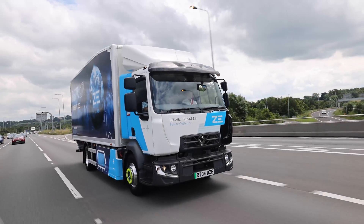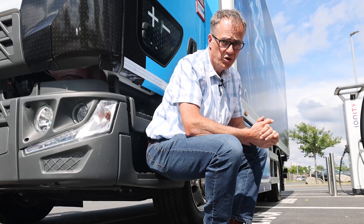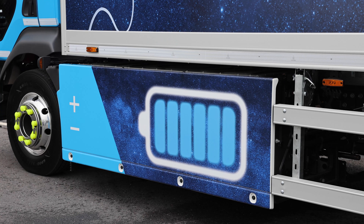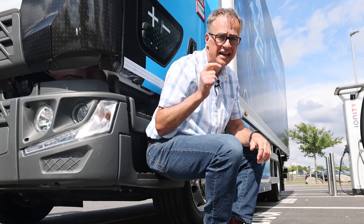But it's not as simple as that. There's a price hurdle to overcome — this truck has an eye-watering price tag, something like six times dearer than an equivalent diesel truck. And whilst we all have an obligation to save the planet, it's not many operators who can afford to. So what's the answer? We need government intervention. We need clarity, and we need incentives, and we need them now.